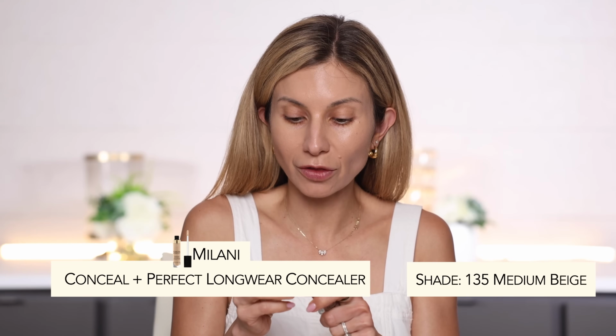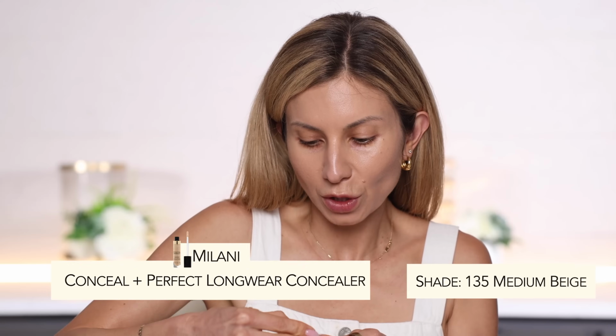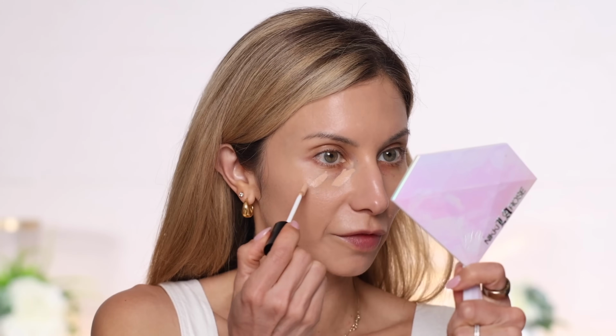I actually ordered another shade, but I did the feature where you order online and have it delivered same day. I love that feature. The shade that I picked was out of stock, so they sent me the next shade. And I think that this is gonna work. It looks a little light, but I am going for a little brighter under eye, so let's give this a try. Oh yeah, this is perfect.